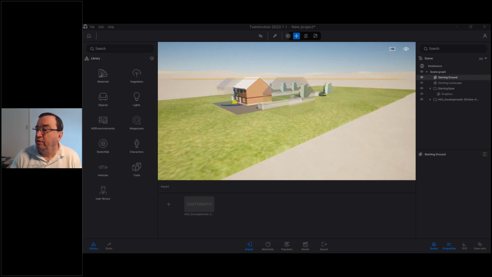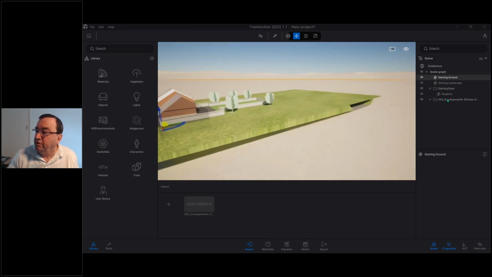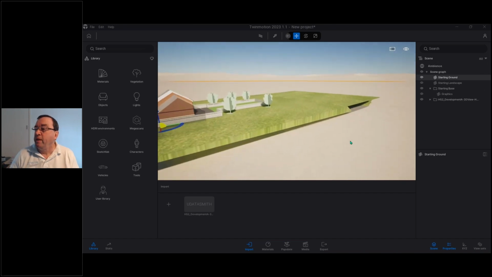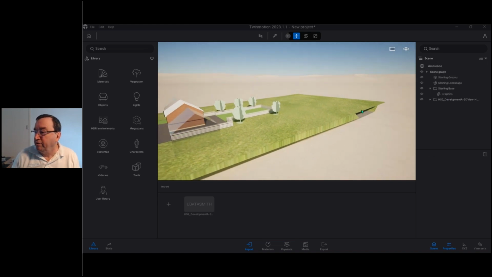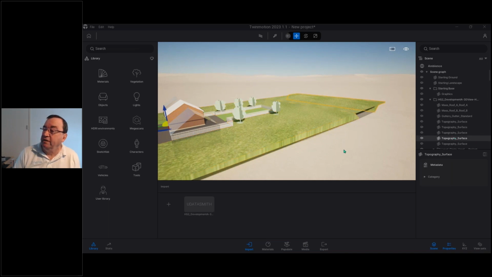That's it, just move it down a bit like that. And you can see now that I've got this geometry showing up that I was talking about earlier on. So there's my surface there, topo surface, another topo surface, another topo surface in here.